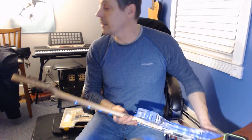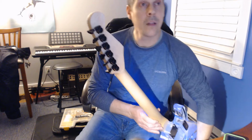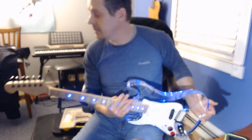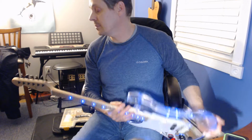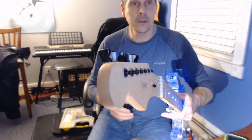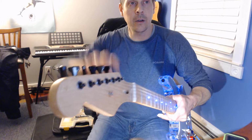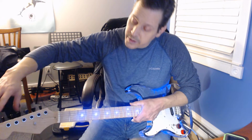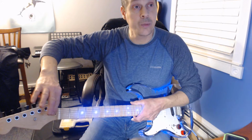So, locking tuners, courtesy of my buddy John. Thank you. Very good tuners. Made a new nut. Made that out of tusk. Felt like I only needed one string guide. The angle on these two is pretty cool.